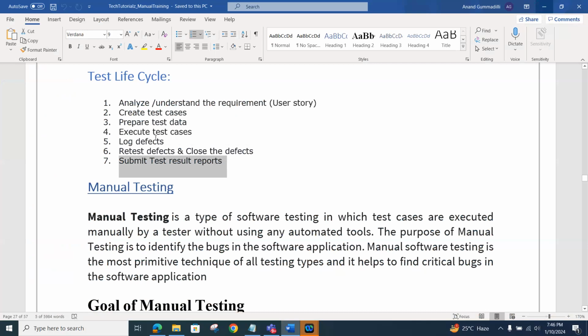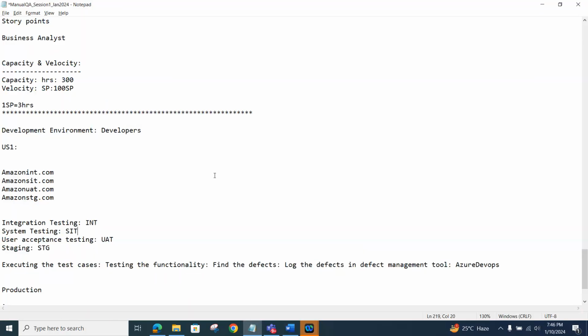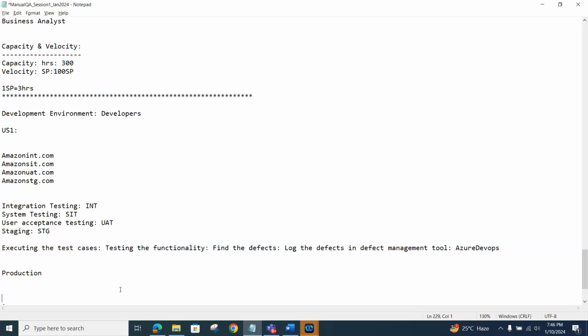Then at the end, you will submit the test result reports. You tested the application, right? What are the results? How many test cases did you execute? How many passed, how many failed, how many are still pending? Submit the test results report.